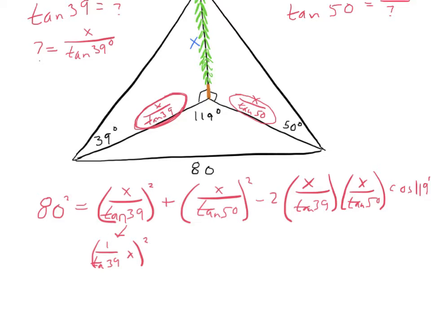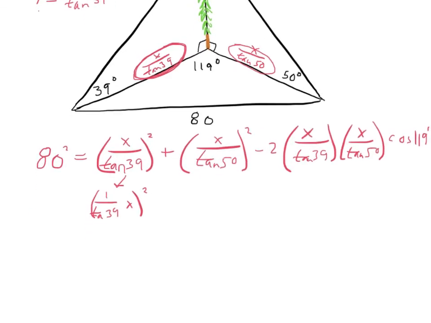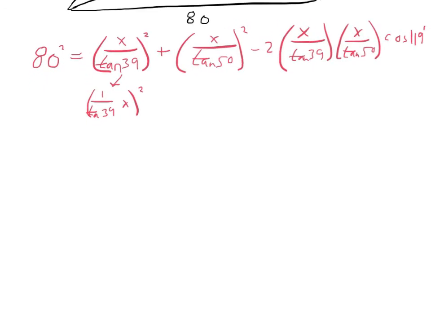What I sort of want you guys to do is pause the video, get out your calculators, simplify that equation, and see if you can work through what that's going to lead to. And then we can sort of check answers with one another. So the left side is 80 squared. I mean, maybe I should just do that one. This is going to be 6,400 is equal to.